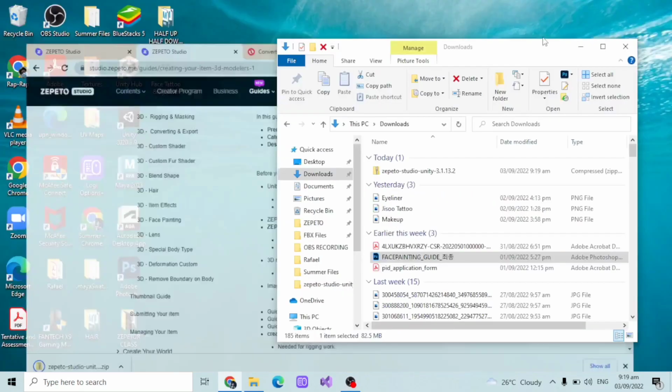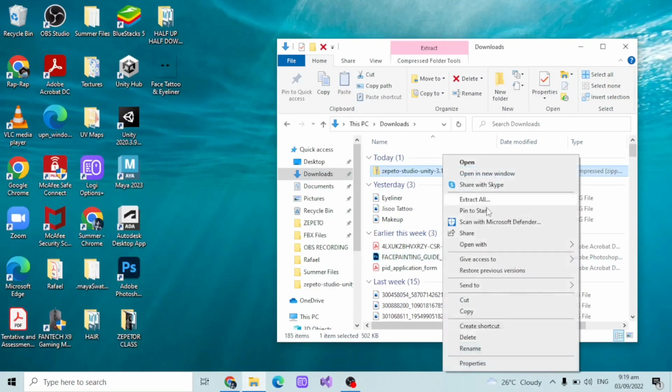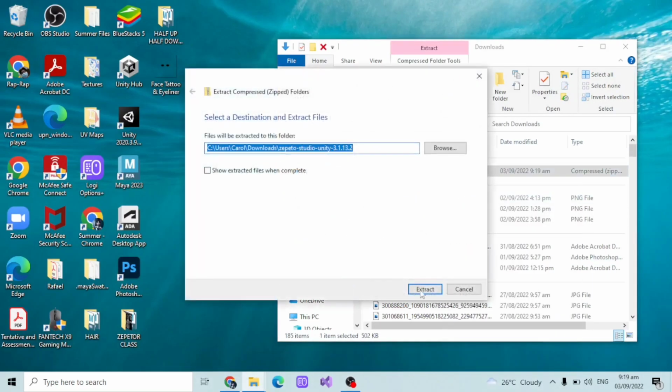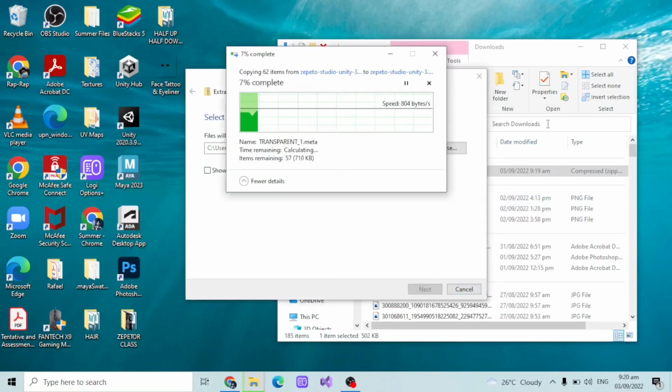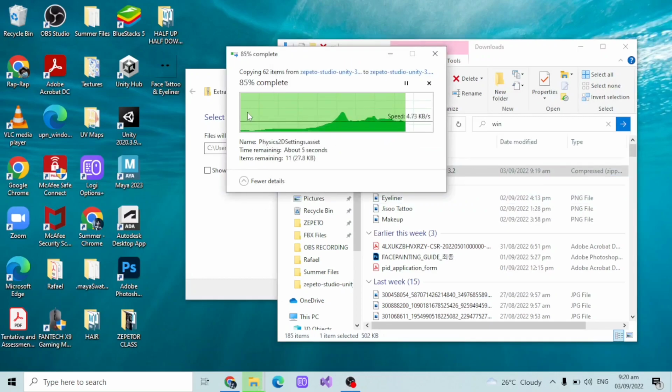So let me show you, just like a refresher. Once it's downloaded, make sure that you extract all. If you do not have the extract all option, you will need to download WinZip 26. Just search for it on Google, so you will have that option. Then let's just wait for it to be extracted.